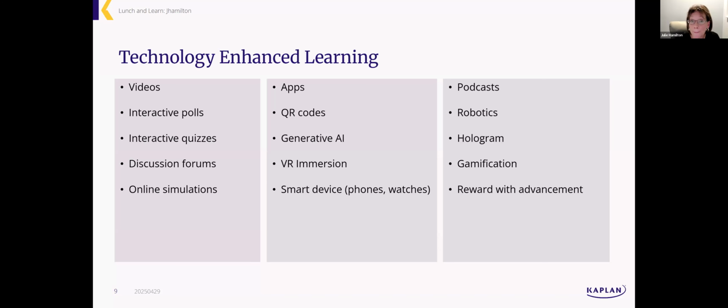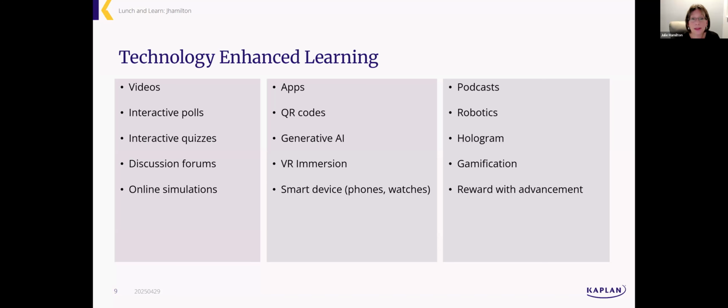Apps, they love apps. Now, when I talked about your engineering department and your technology department on your campus, collaborate with these departments. See if their students can have a project where they create an app and share it with our students and let our students collaborate with their students. Think about QR codes. They love it. They love information quick and fast. So develop some QR codes and use it in your classroom.